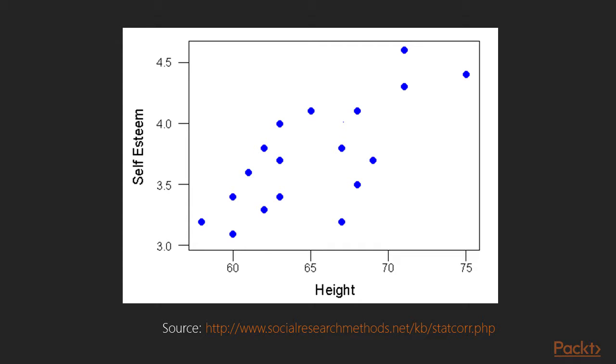So, what is statistical learning? In simple terms, statistical learning is a set of techniques to estimate a target variable using other data, called predictors. For example, take this plot. Here we observe that in our data there seems to be a relation between height and self-esteem. So the question is, can we use height to estimate the self-esteem of people who we have not yet interviewed?